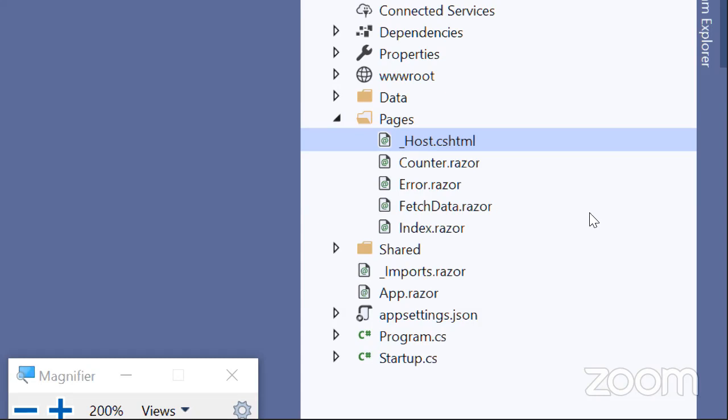Razor is a component. That means all the components are accessed and used in a page. Our startup page is _Host.cshtml, so our application starts with this page, and in that page you can access and use all these components.